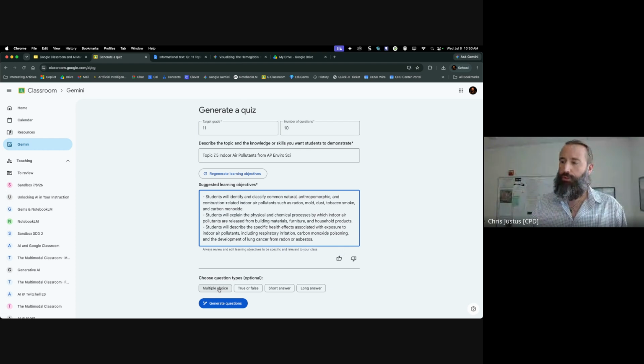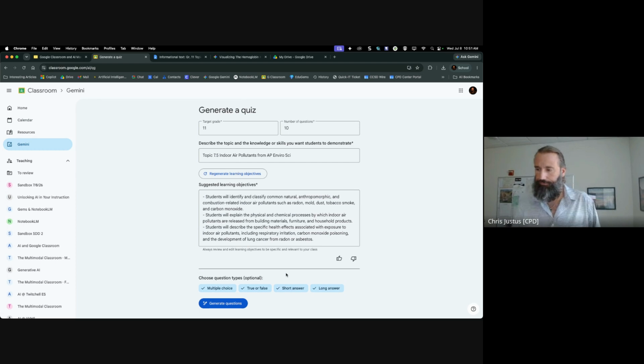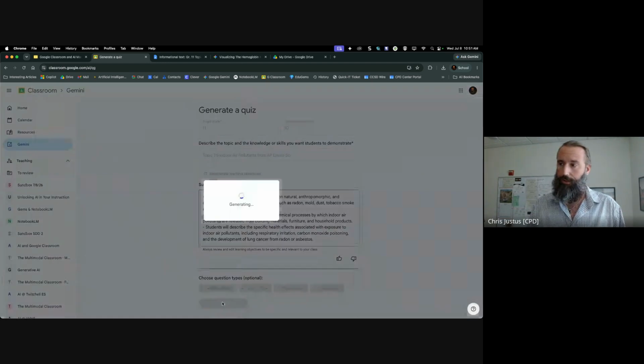Note that multiple choice and true false are automatically graded, great for formatives. If you choose short answer and long answer, you'll have to manually grade those. AI is not doing that, although I'm sure you can write a gem for it. And then we'll click generate questions.